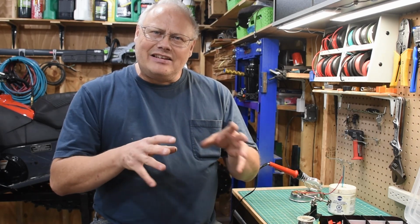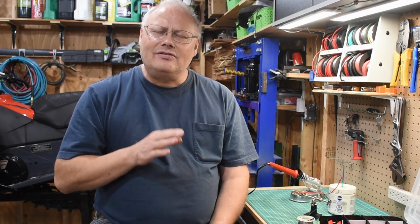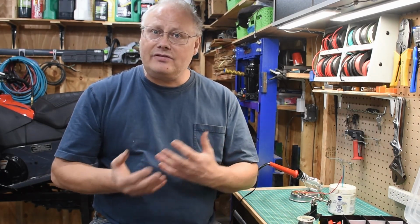However, it was a little disappointing when I plugged something into the generator. There was no power. Now, I know my way around a gas engine not too bad, but electrical generators are a mystery to me. So I called a friend who came over and walked me through the steps to determine whether or not this generator should be producing power and whether or not he thinks we could get it running. So you're going to have to stick around to see if we were successful. But I will tell you, we had a lot of fun and I learned a lot about these systems.